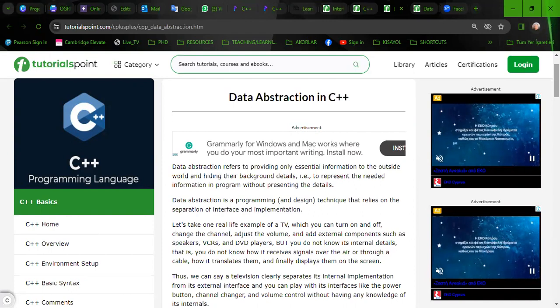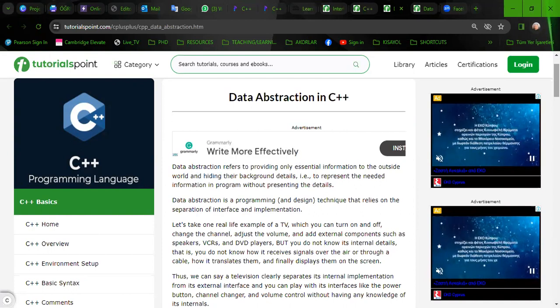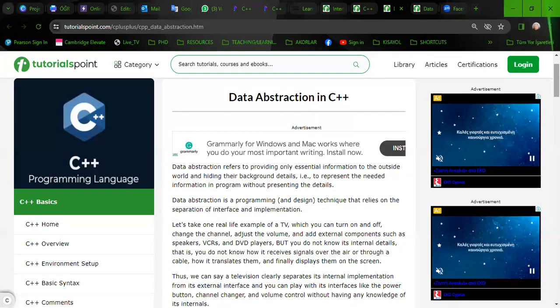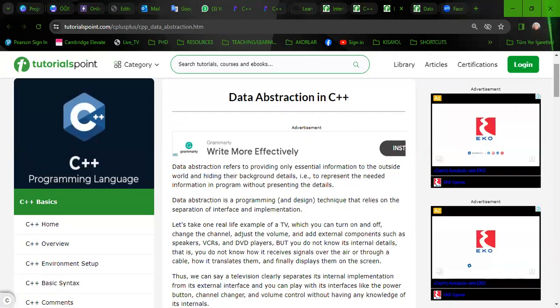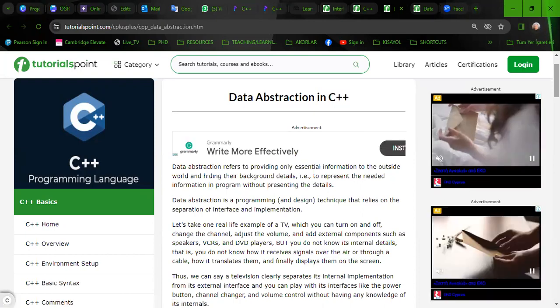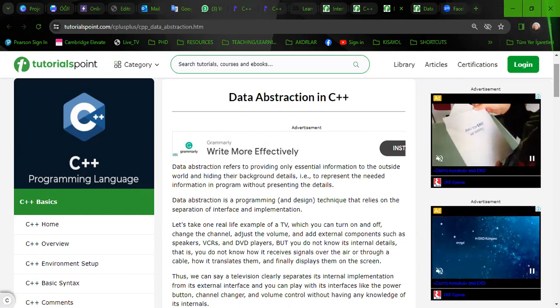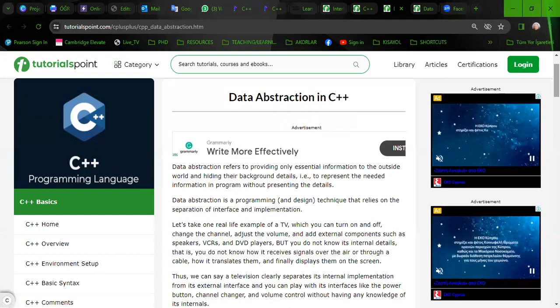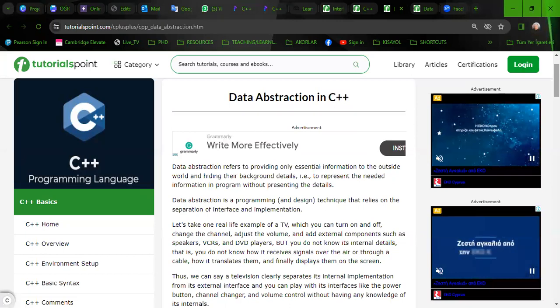Abstraction and encapsulation are actually concepts, so I'm not going to ask you to write a program related to them. We are already doing that while we are using public, private, protected labels, I mean access types, and also setter and getter functions.